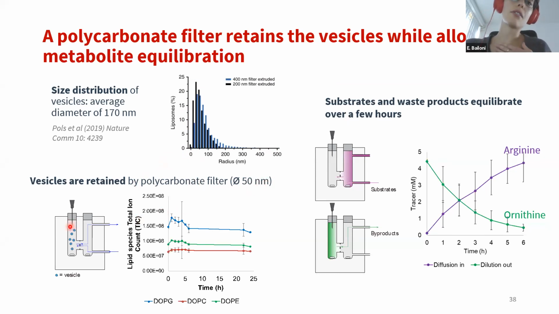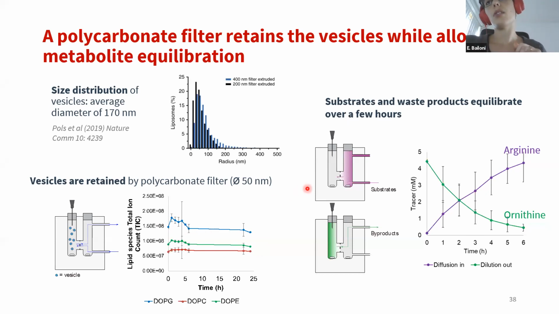And for that reason, we applied vesicles to the chamber and we sampled them over time while applying a flow to the chamber. And luckily, we observed that all the phospholipids that compose the vesicles are constant over time, or at least over 24 hours. So we could really conclude that the vesicles are significantly retained by the flow dialysis device.